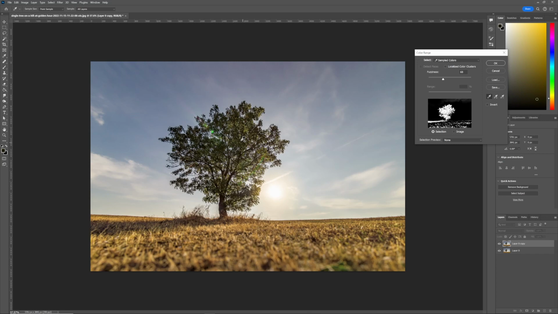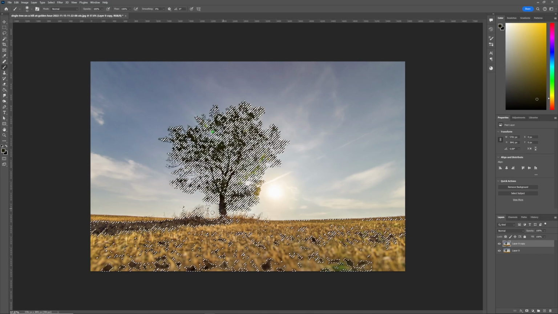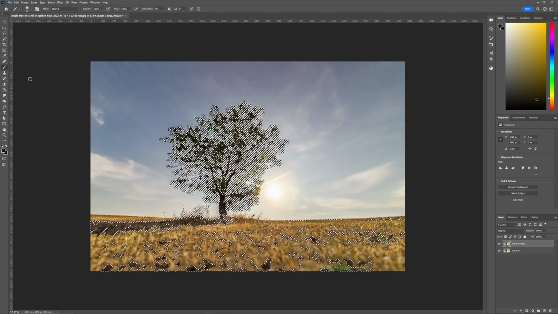So if you're using something like a tree, just make sure you're not dragging it across the blues in the background. So you want to just drag over the browns and the greens, and then with your fuzziness slider, which is your range either side of the colors you've selected, you can drag it up and down. So the lower the number is, the less color range it will select. The higher it is, the more color range it will select. And you want to try and focus on keeping that background as dark as possible, but still getting a decent range in there. Once you're happy, click OK, and you'll get your selection come up.